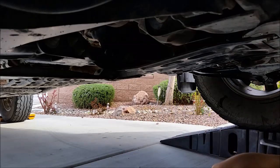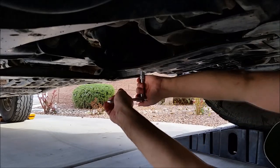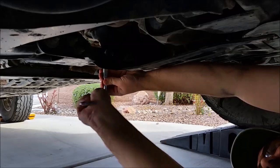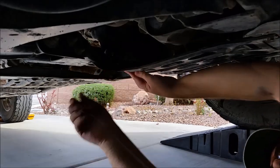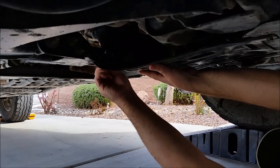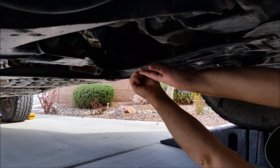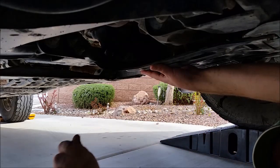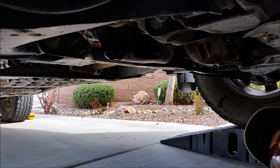Reach in here and move the back two, move those off the side, slide this out.